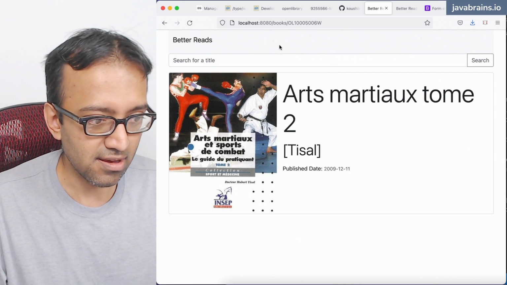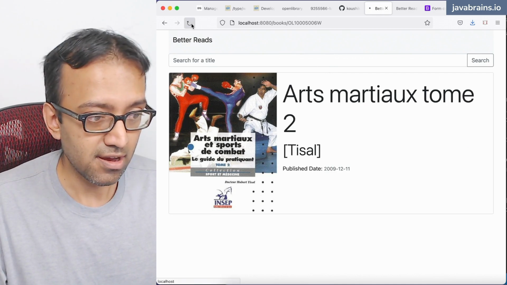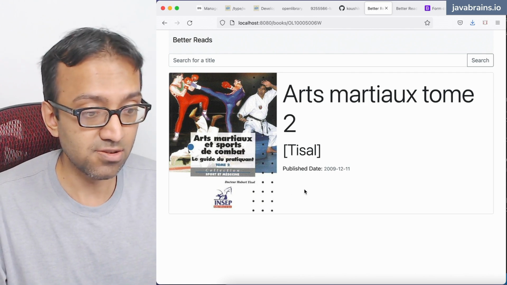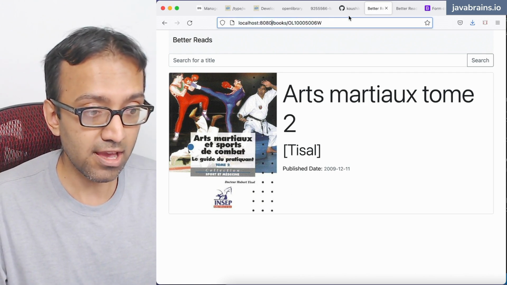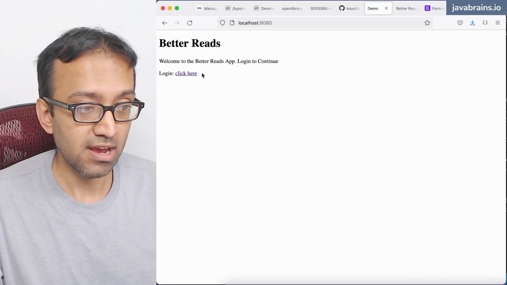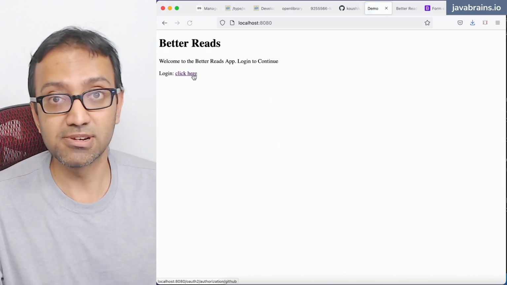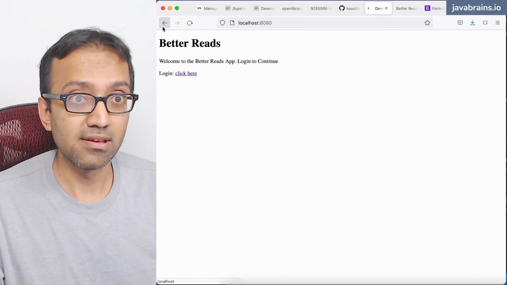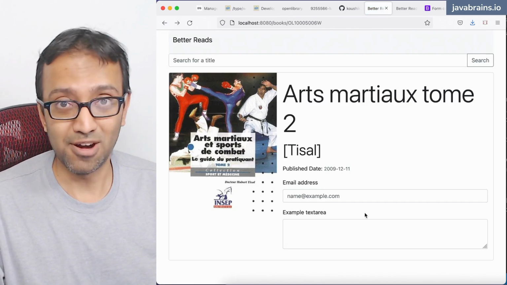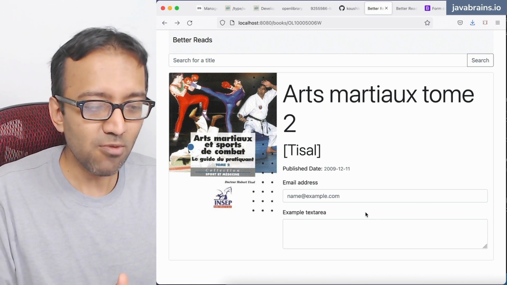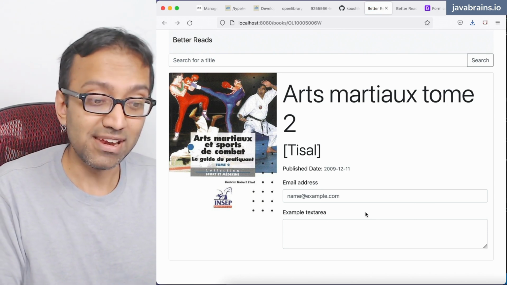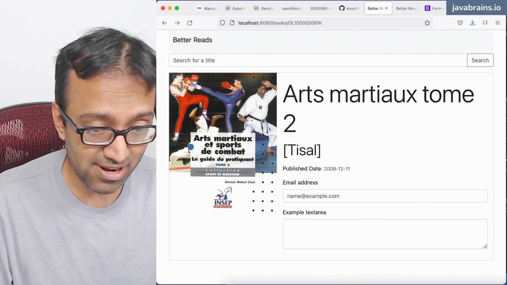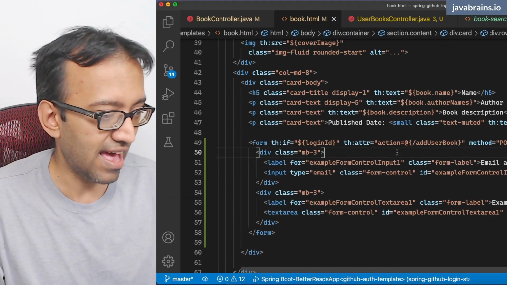So here is the book page. I refresh, I get this. I have not logged in, right? So I just don't see the form. But I'm going to log in now by going to the home page and then clicking on the login button. So it establishes an auth connection and there is a session. Okay. So now if I go back to the book page, you see here, I get the form, right? Which is what we want. But now we want this form to contain different other fields. We want the start date, the end date, and the rating, right? So that's what I'm going to tweak next.